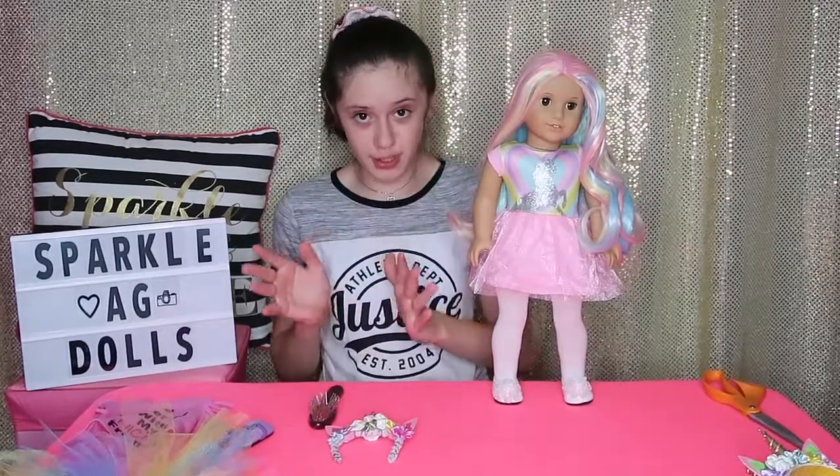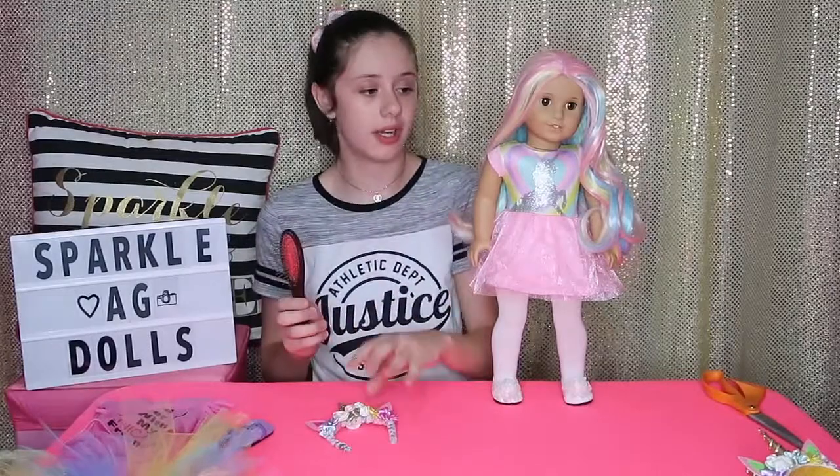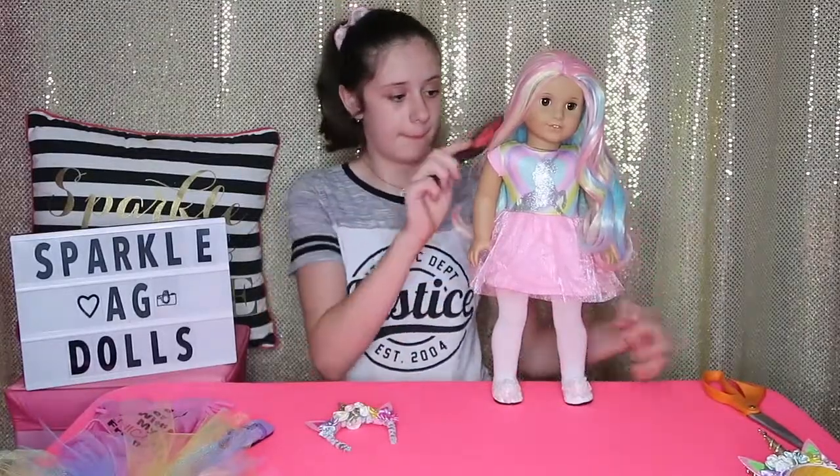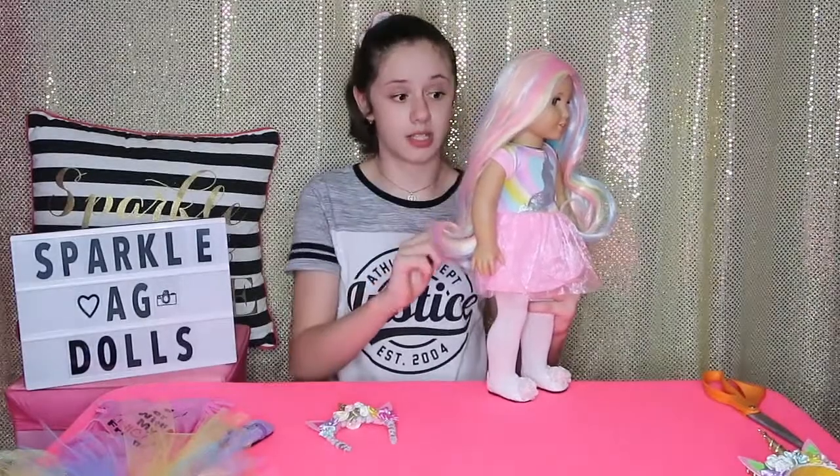So for the final touch of my unicorn doll, I'm going to brush her hair a little bit, and then I'm going to put her headband on. Try to be really careful so I don't mess up her hair, because it's still not dry yet.